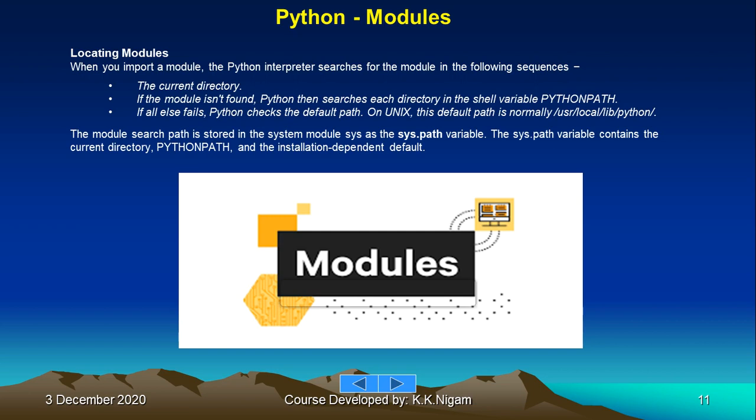On Unix, this default path is normally /usr/local/lib/python, and on Windows, again that path will be searched. The module search path is stored in the system module sys as the sys.path variable. This sys.path variable contains the current directory, PYTHONPATH, and the installation-dependent default.